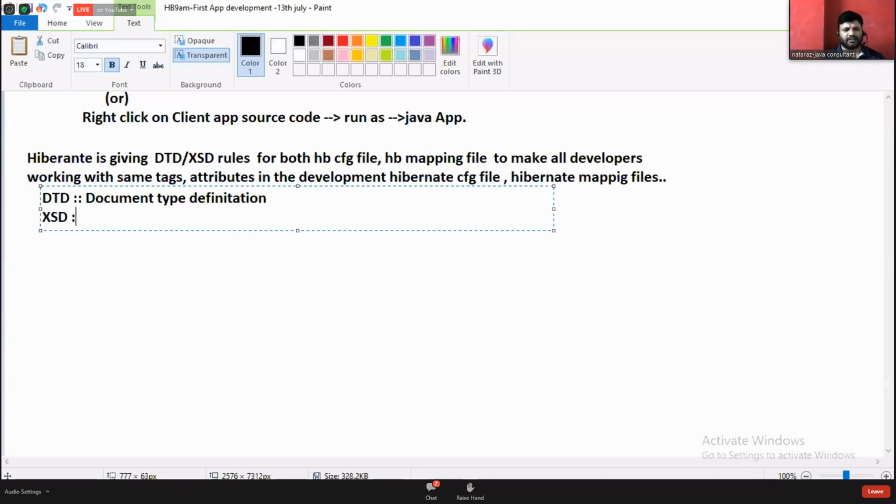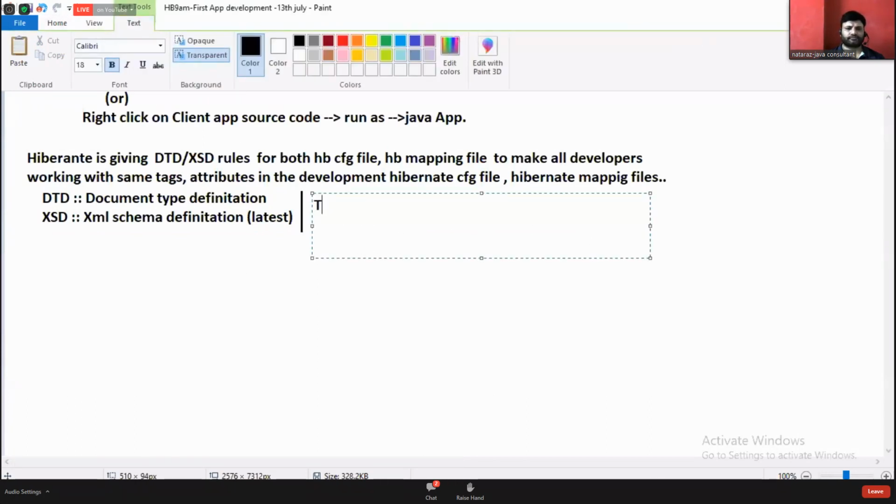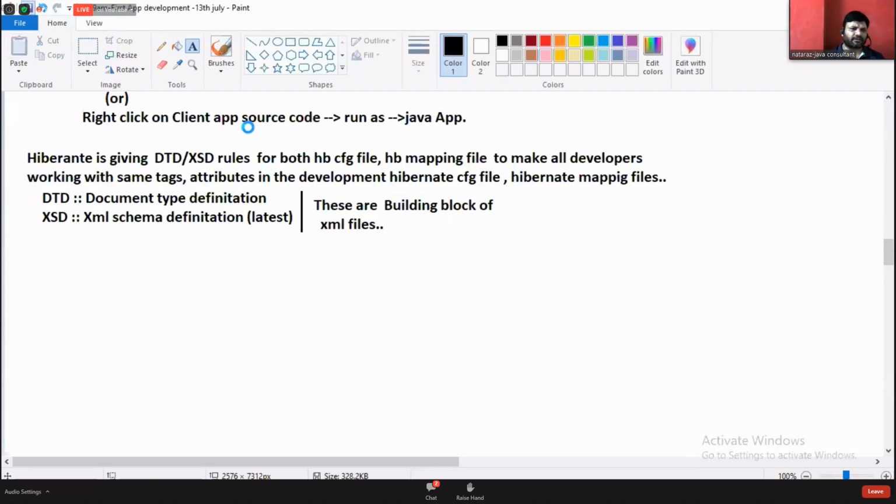XSD, XML schema definition, this is the latest. These are building blocks of XML files.